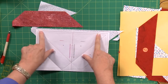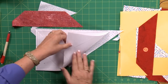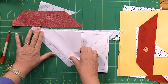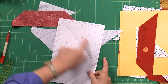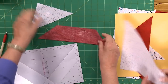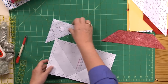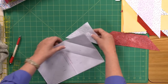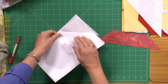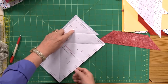And then piece number three is this big triangle here. And you can see that we've overcut it large enough. There's plenty of room there and plenty of room there. And you would just continue then with piece four. And piece five is the other triangle. So to get started, we're going to use pieces number one and number two. And the first thing we're going to do is position piece number one. It's wrong side up, and the paper on top of it so you can read the letters on the foundation.